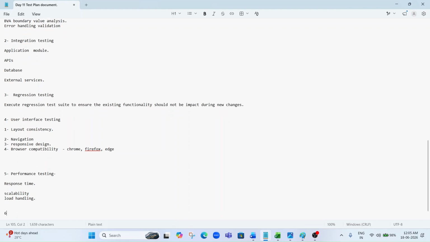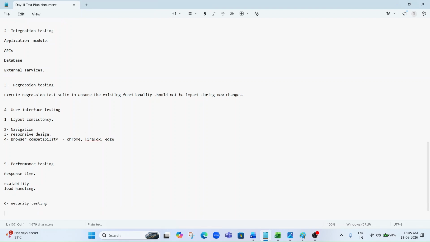Then there is security testing also. In e-commerce, most people use debit cards, credit cards, UPI or other payment gateways.